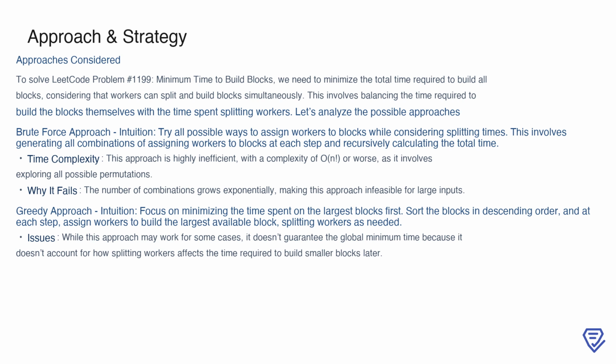Another approach we considered is the greedy strategy. Here, the focus is on tackling the largest blocks first, sorting the blocks in descending order, and assigning workers to the largest available block at each step while splitting workers as necessary. While this method might seem effective, it fails to guarantee the minimum total time because it doesn't account for how splitting workers early impacts the cumulative time to handle smaller blocks later. These limitations highlight the need for a more efficient and globally optimal strategy.